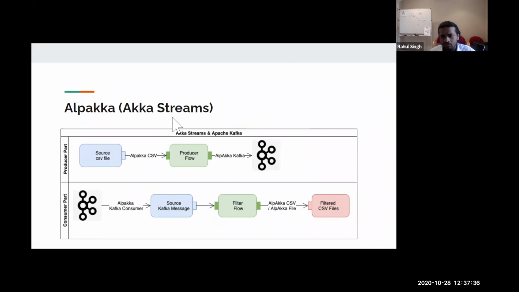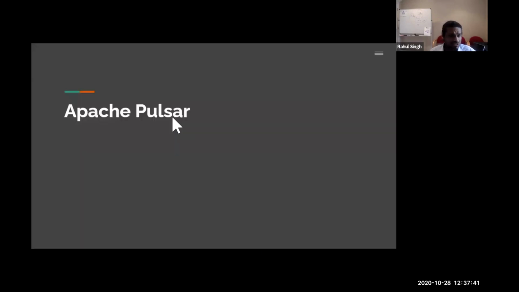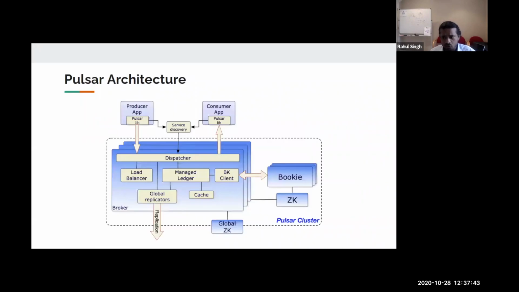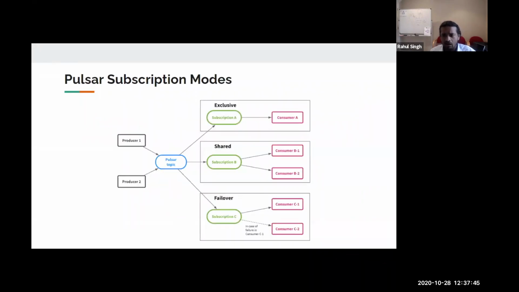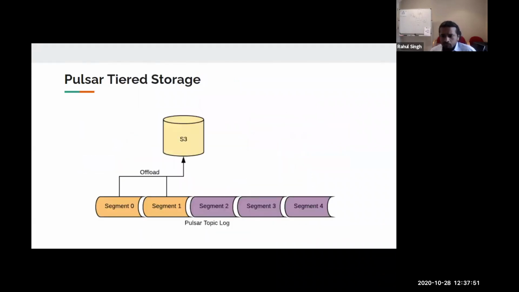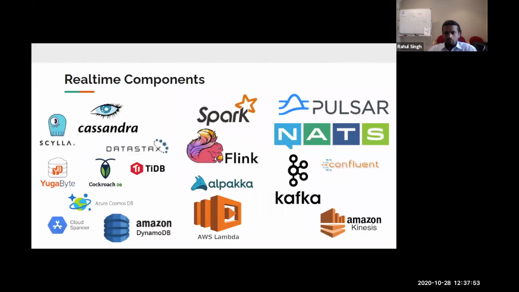New things, as I said, Alpaca is fairly new. There's another technology called Apache Pulsar, which compares to Kafka. It has some nice features which are not available in Kafka, but you can use it with Cassandra. So, coming back in and closing this conversation for a second, here are the major players in real-time components, and you've seen their logos in a lot of places, but there's no one right solution.